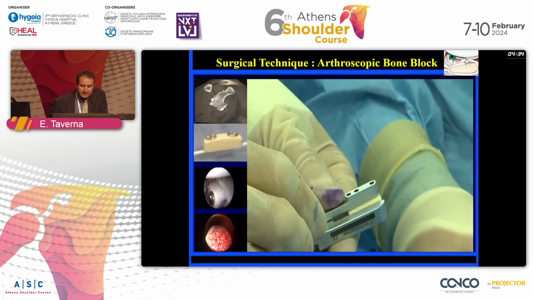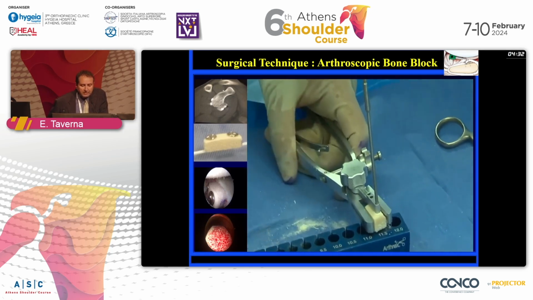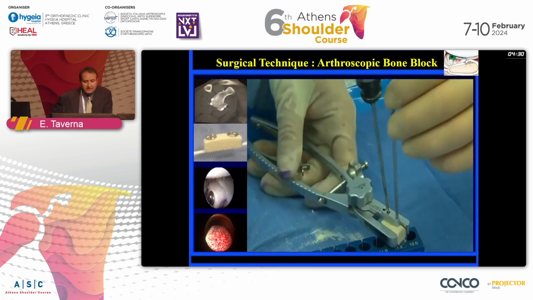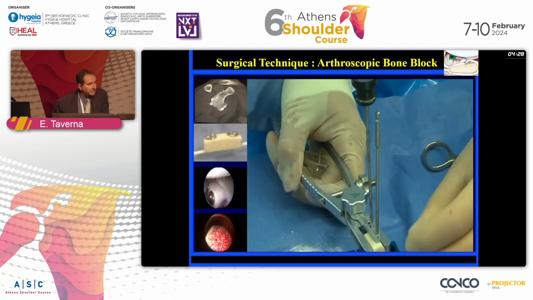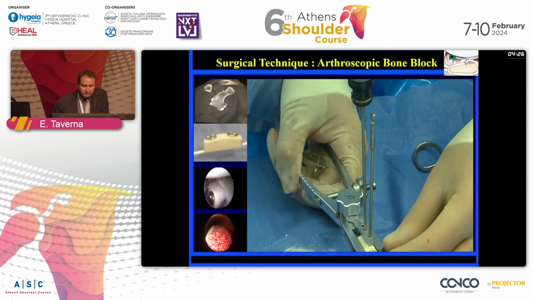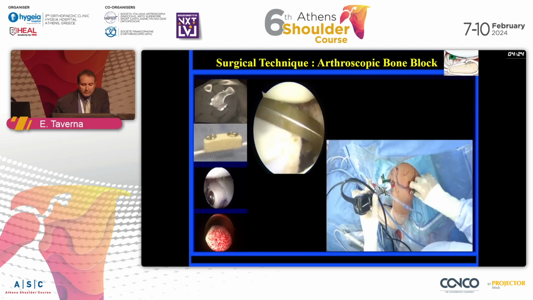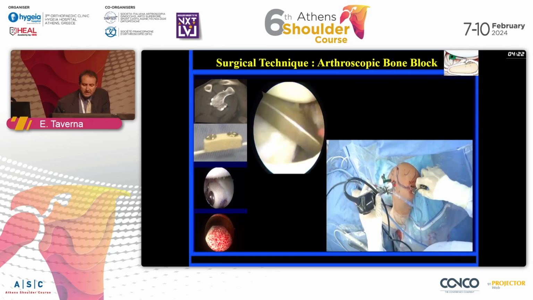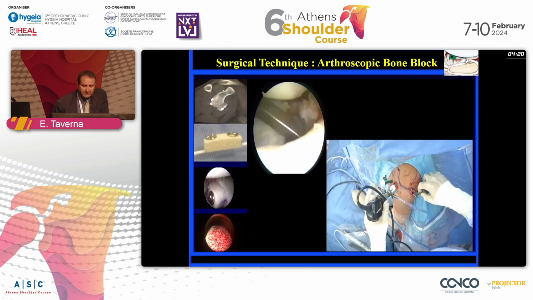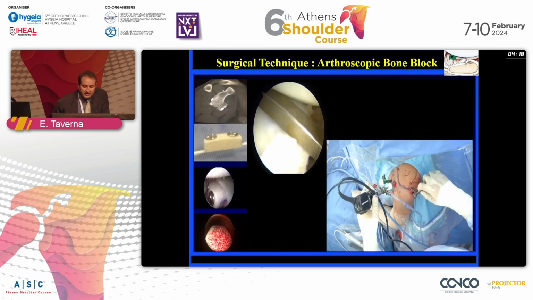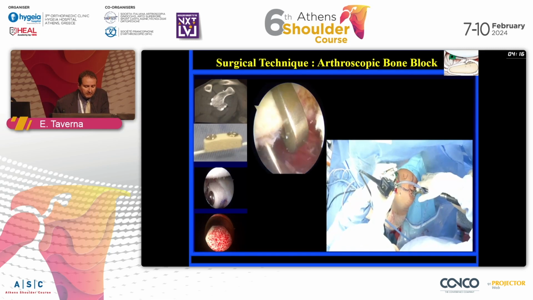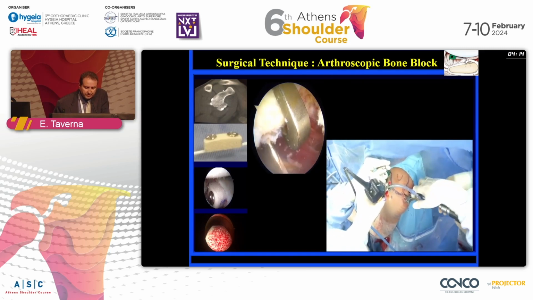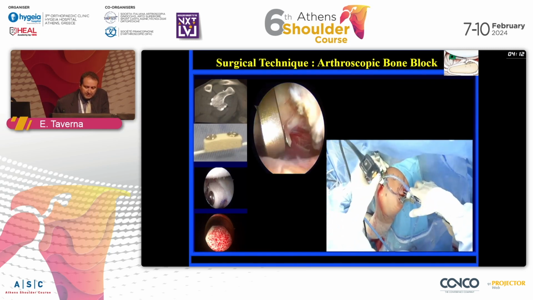And since I've been doing this for a long time, I've used autograft and allograft. But recently, as Maiotti said, and as Raffaele Russo probably showed us later, we're using equine bone, horse bone, because it is already prepared for this technique, ready to use, and it has a very interesting characteristic in terms of resorption and stability.